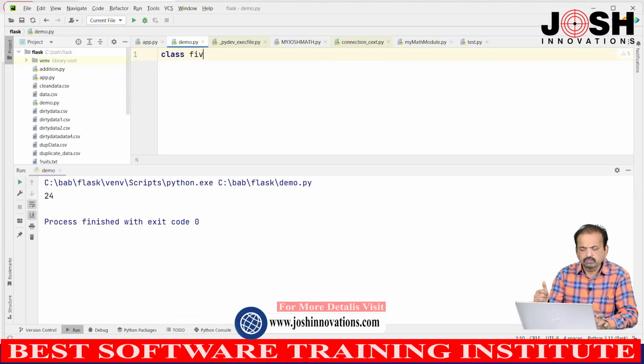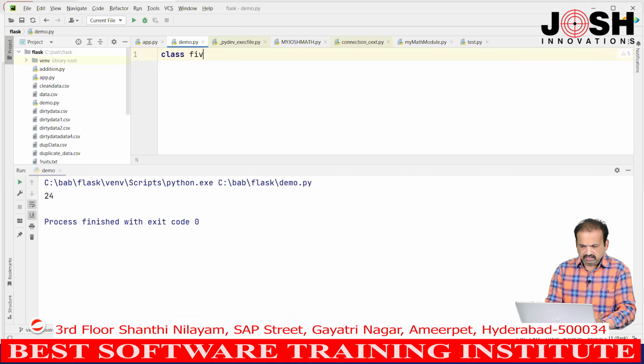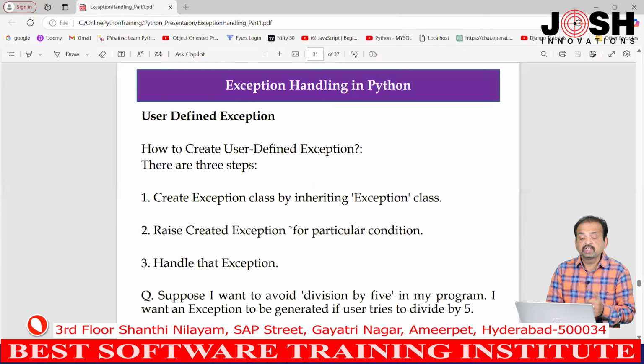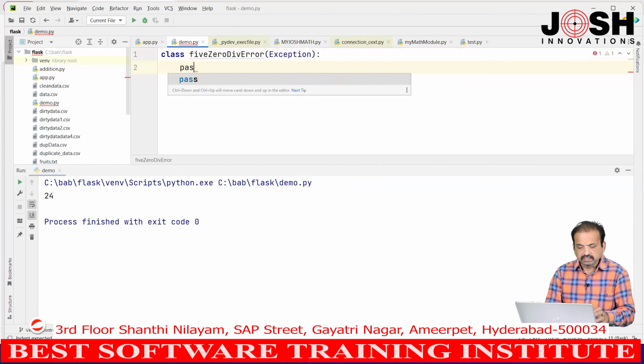I will use the short form, 5 div error, and this should inherit from the exception class. And here no implementation, I will just use the pass statement. Step 1 is done, and we created one class called 5 div error, and it inherits from the exception class.